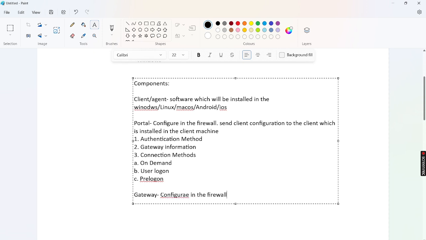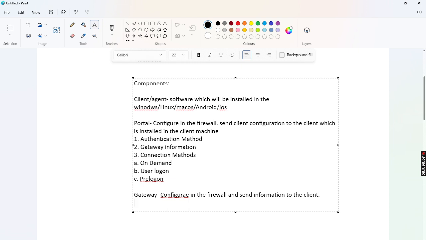We can configure it in the firewall, and it will send information to the client. What exactly does this information contain? When the client is successfully connected to the GlobalProtect gateway, before connecting to the gateway, it will provide IP addresses.